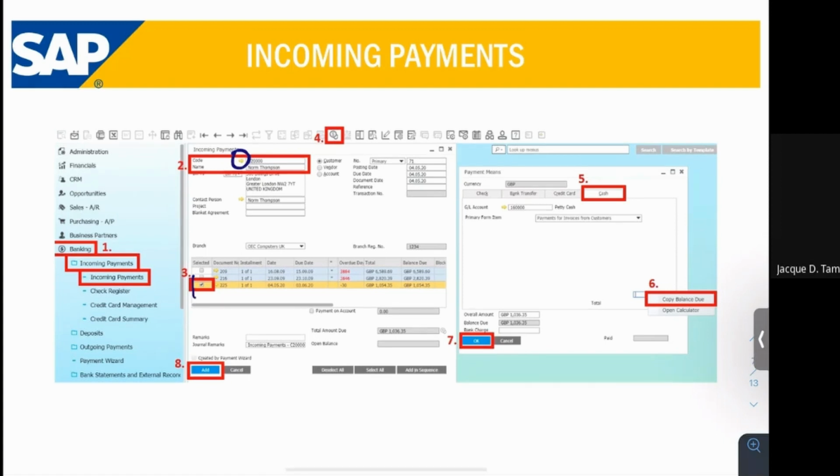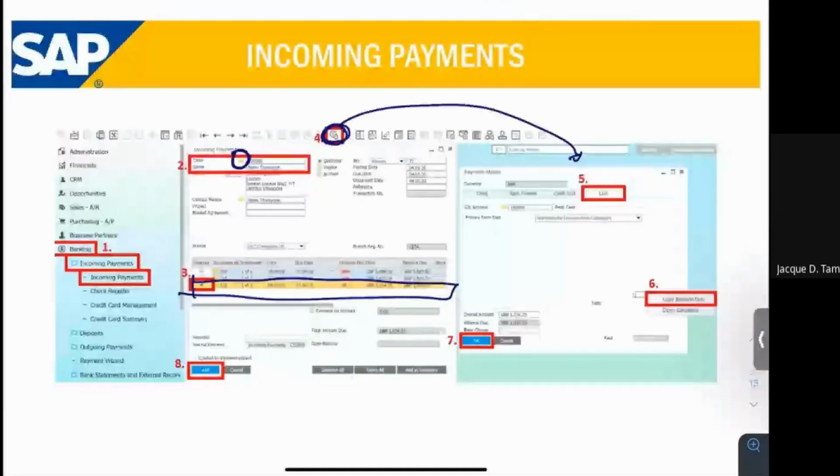So assuming this is the invoice that the customer will pay, we will check that. After that, function under our toolbar. And after clicking the banking function in our toolbar, a pop-up menu will open as to our payment means. So we click cash, balance due as to the amount, and then you click OK.